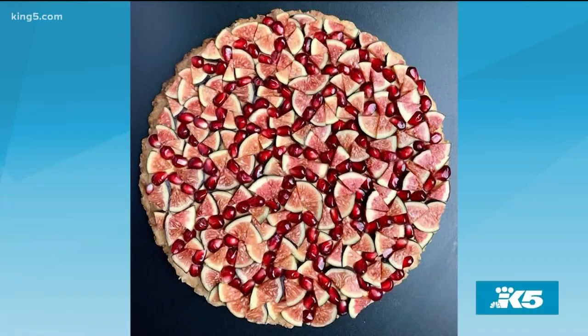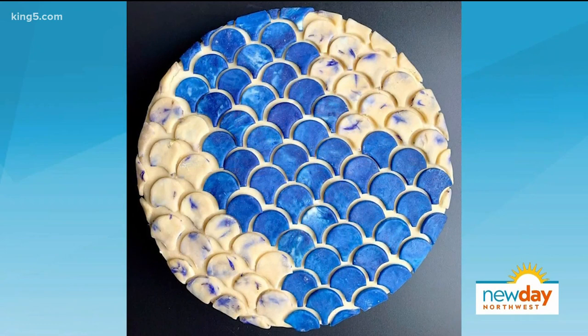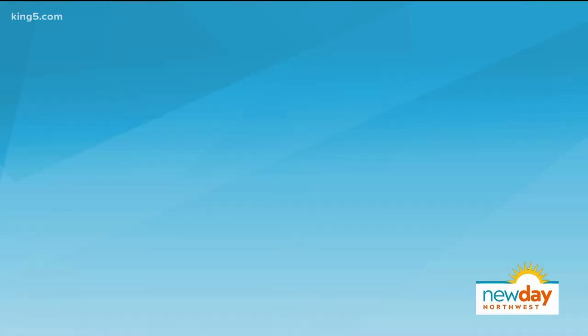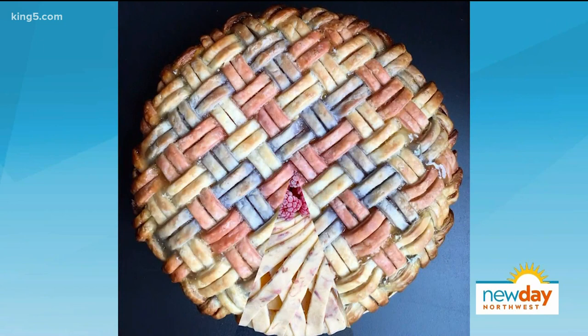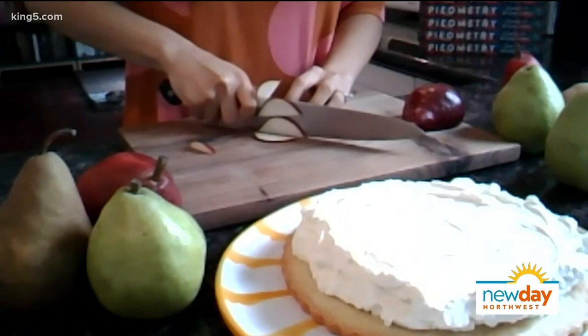The designs tend to look really complicated, and I know some of them do take you hours and hours to put together. Yeah, sometimes they do take a little bit of time. It's just part of the process of pie making because you want to keep the dough cold. There's some resting time and chilling time, but even the designs that are a little more time intensive aren't necessarily technique intensive. So as long as you have a little bit of patience and you're committed to creating something beautiful, high art can be really accessible to everyone. If you're just starting out and practicing, as long as it tastes good, then you've succeeded.